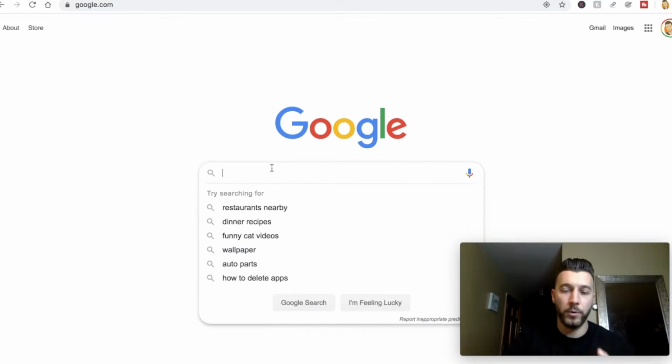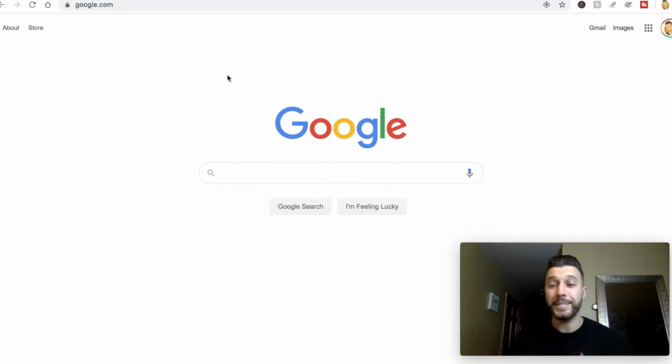So if we come over to Google, I want you to understand that every single day people are using their phone and using their desktops to search on Google for services, for products, right? And when we're talking about rank and rent websites in the local market, we want to find local businesses that can use our service. And what I mean by that is I started a photo booth business, right? And I'm sure you're familiar with photo booths. People are using them for their weddings, for their corporate events, for the holiday parties, for sweet 16s, for birthdays, right? So this is a very popular thing.